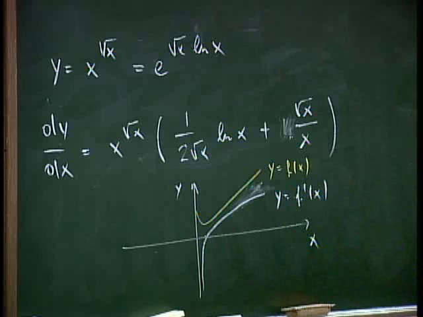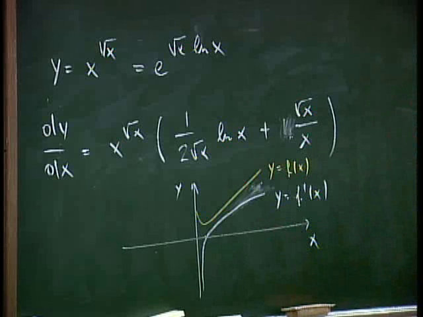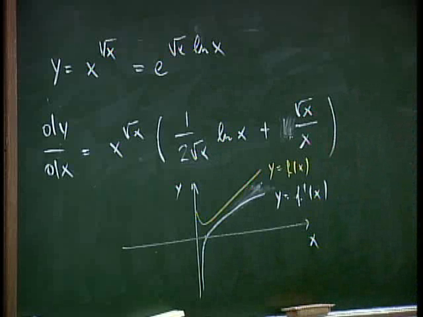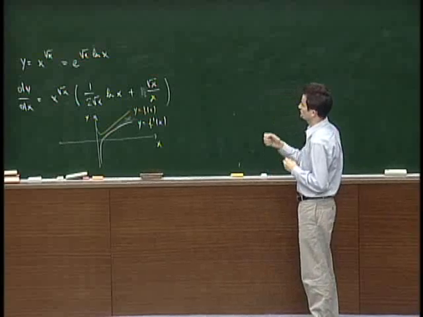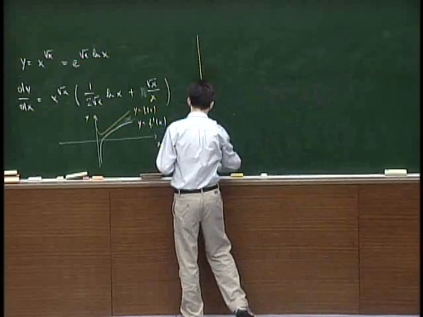But starting from next week, we have to find a tool which gives us a better relation between the original function and the derivative in order to be able to prove results like if the derivative is larger than 0, then the original function is increasing without referring to any picture. But this is something we will do in chapter 4. In chapter 4, we will then apply what we have learned so far concerning differentiation in order to figure out how the graph of a function looks like just by looking at certain properties of the function.